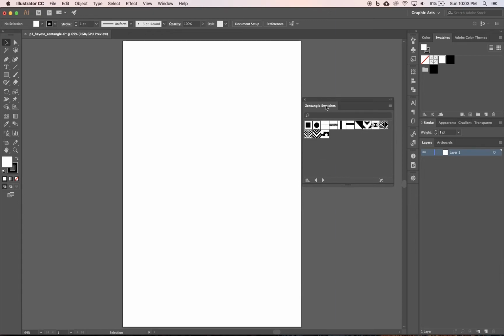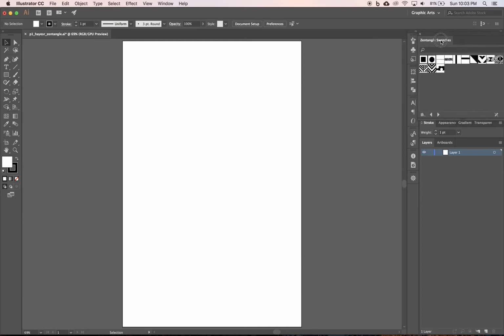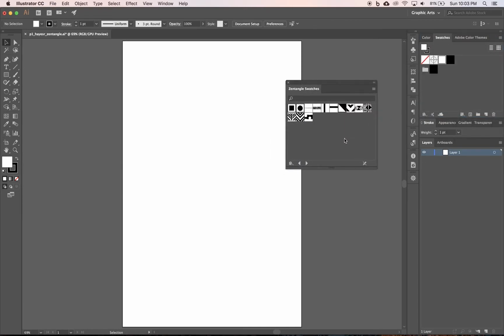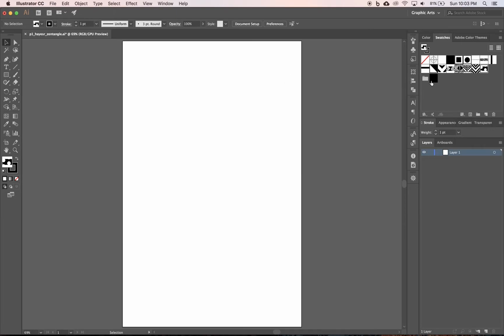Now you can leave it here free floating, right? You can drag it up there. Another tip that might work nicely is I'm actually going to click on each one. And what you can see happens after you do that, and then I can close this, is now it's added them to this main swatches library. And I'm going to hit D for default so that my swatches go back to white and black for now. Okay, so what do we have? We have our file name saved. We've brought in our swatches.